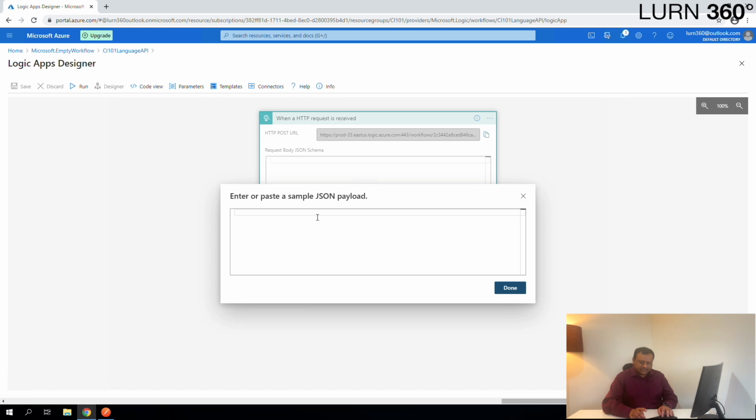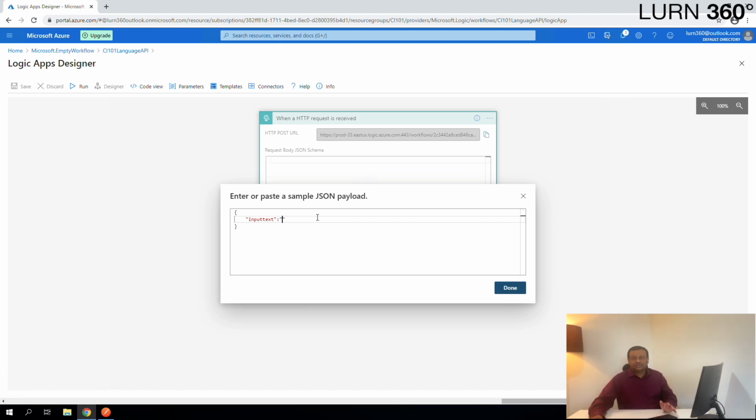Here I can simply create a sample JSON. I'm just going to name my parameter input text, and here would be some kind of value.